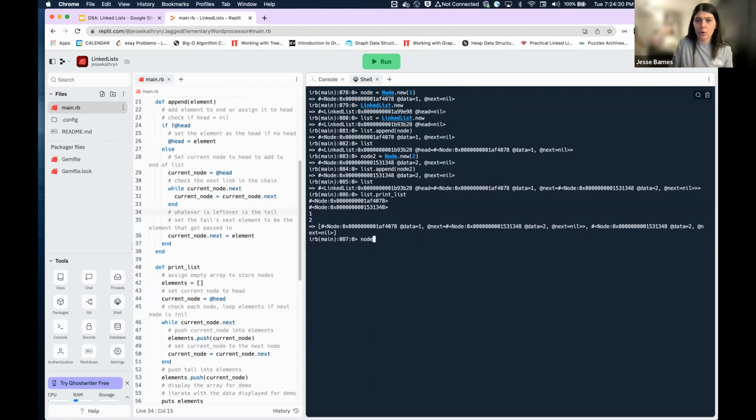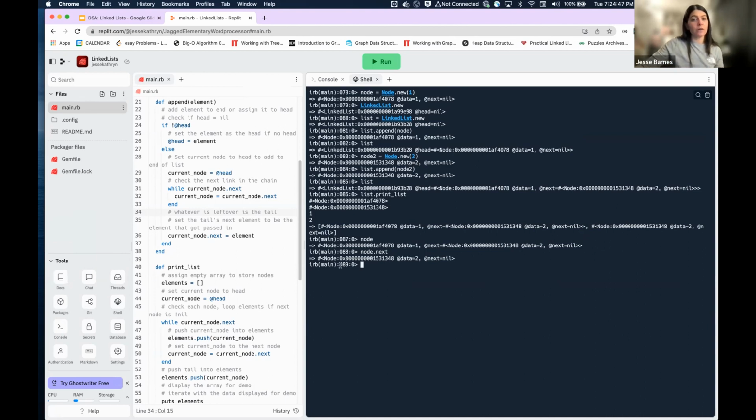If I say node dot next, it shows us that node dot next is not nil. Node dot next is actually our node 2. That's what I've named it. So this now has been set to current node dot next.